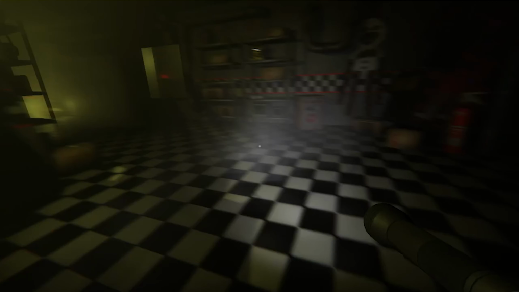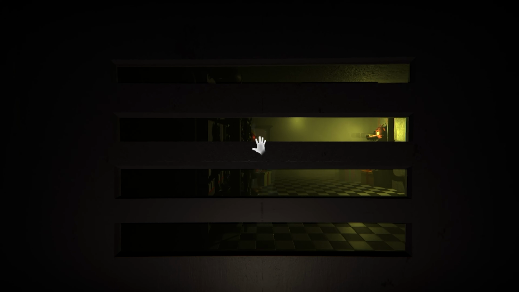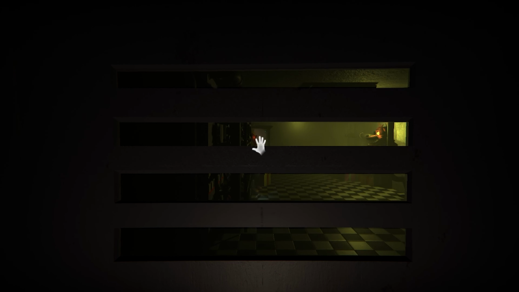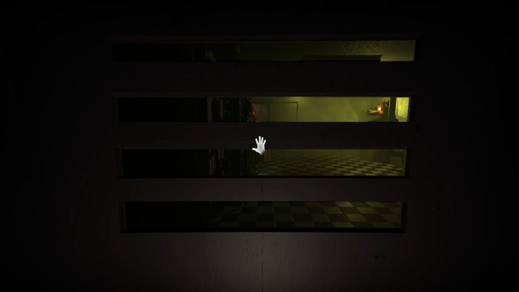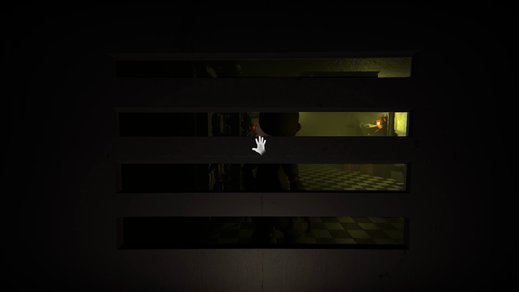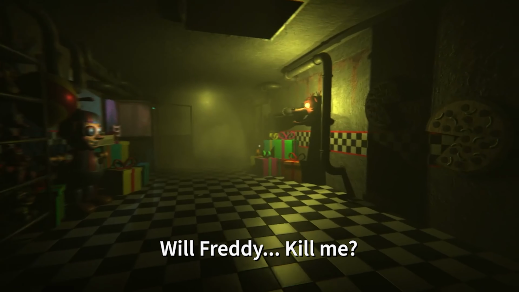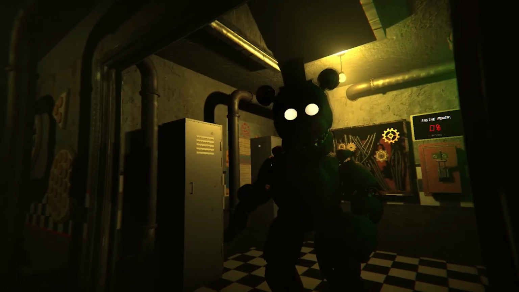Okay, buddy. Oh my god. Oh my god. Well, there goes Freddy. Freddy is now out. What happens with Freddy? Do I just have a third enemy now? Will Freddy kill me? I'm just gonna die. Hi, Freddy. Would you kill me, please? Oh, God. That actually kind of scared me.